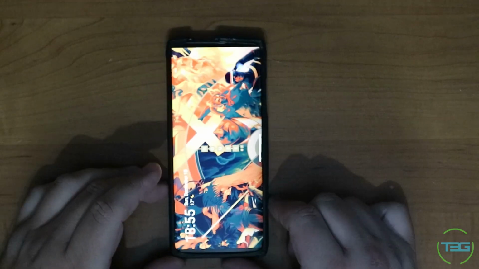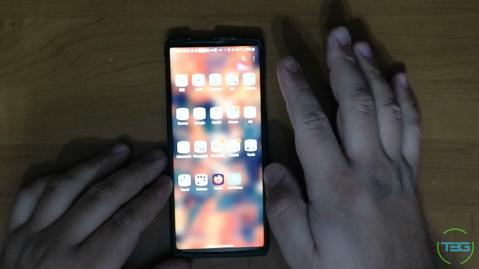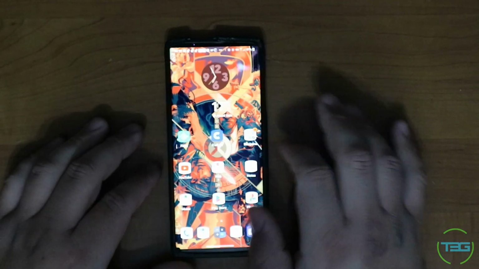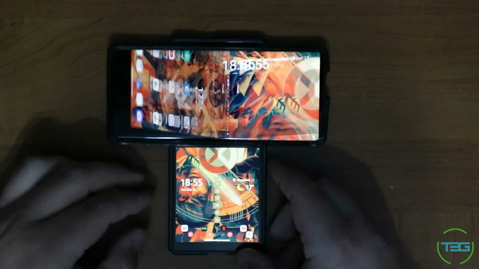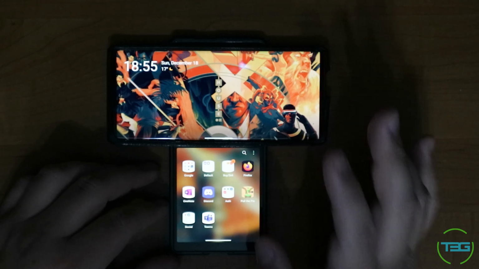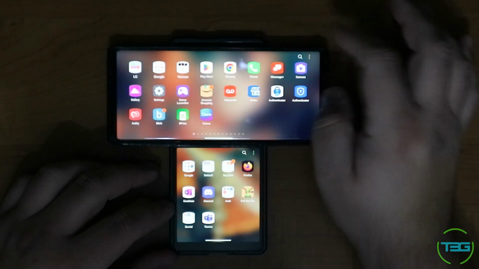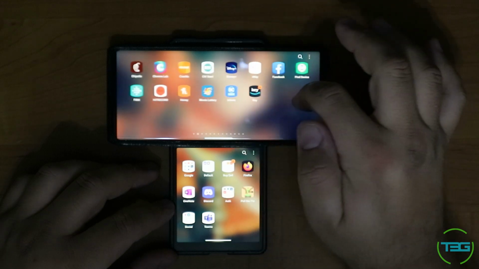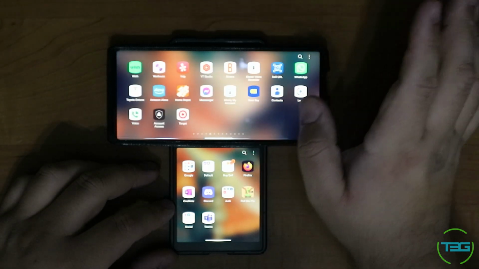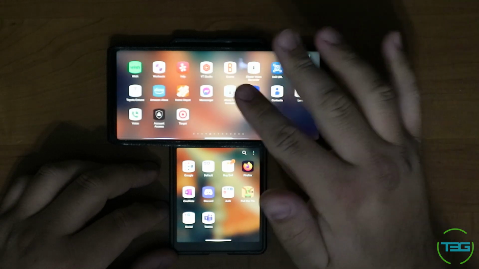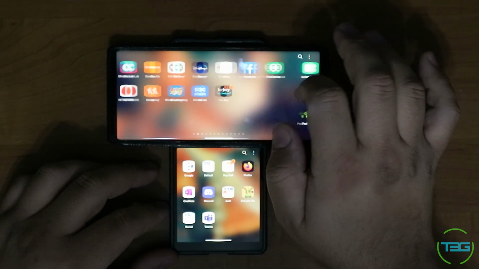Now, one of the tips and tricks we covered really early on was the third app drawer. Of course, you have your primary app drawer, which is you pull up from the main screen or you press the app drawer menu, depending on which home setup you have. You have the secondary app drawer, which is the second screen app drawer. But then you also have a third app drawer on the large screen when you are in the split screen mode. So this is basically a full list. I still haven't figured out a rhyme or reason to this, because it seems to add certain apps to certain screens, but they're all there.